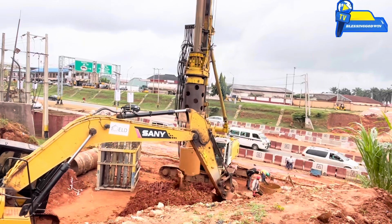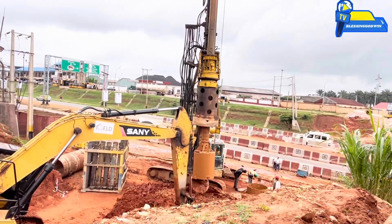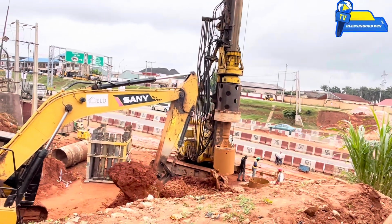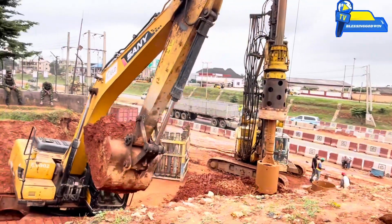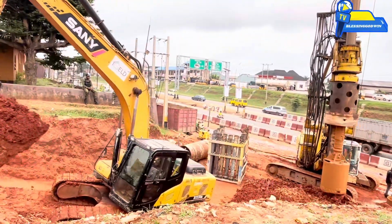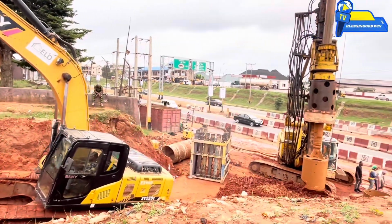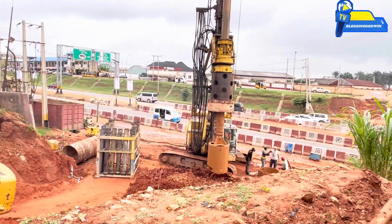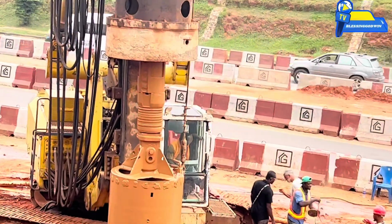So if you look at the dredging machine over there, you would see that it has just removed some sand from the ground. Yes, that box you are seeing there is the box that actually goes beneath the ground, dredges, packs out the sands and then pours them out here, while the excavator packs the sands that it removed from the ground into the truck that you are seeing being loaded over there.